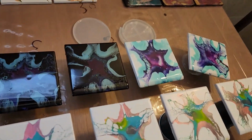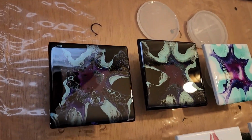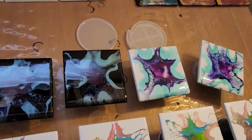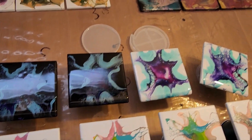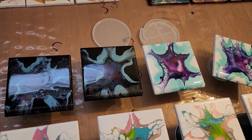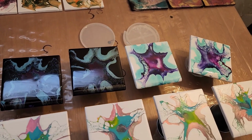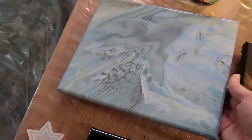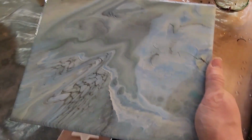Then I did these coasters. Got them all resined. So that's what I've been doing with my time. I spent all day Monday pretty much doing resin. I had to mix up a batch of resin 3 different times. Still didn't get everything resined that I had sitting out. This is the one that I made that is a flip cup that my mom really likes.